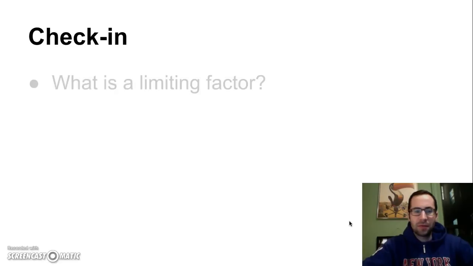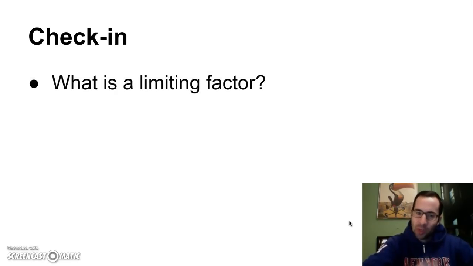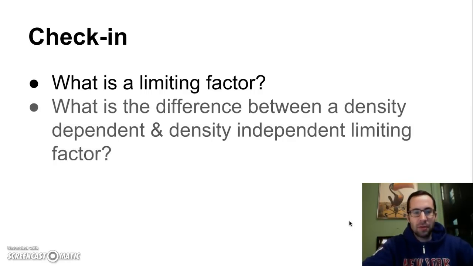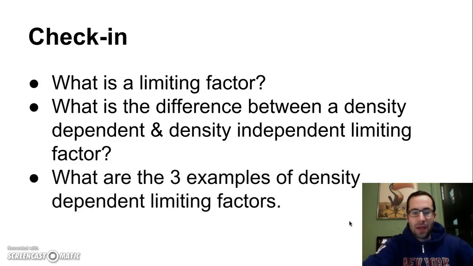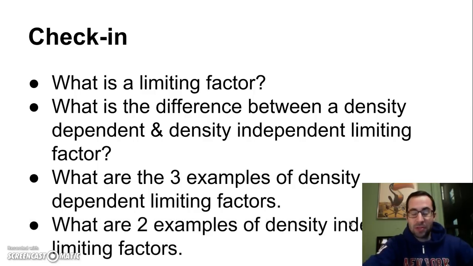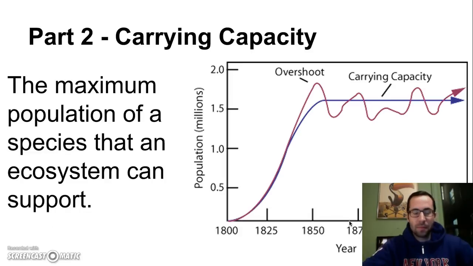Let's check in with yourselves, all right? You should pause the video right now and make sure you know what a limiting factor is. Remember to take a note and write down that definition. Also, can you tell me the difference between a density-dependent and a density-independent limiting factor? And then can you provide examples of the density-dependent limiting factors that I just went over with you, as well as 2 examples of the density-independent limiting factors?